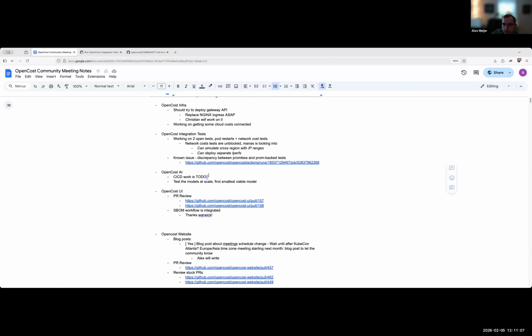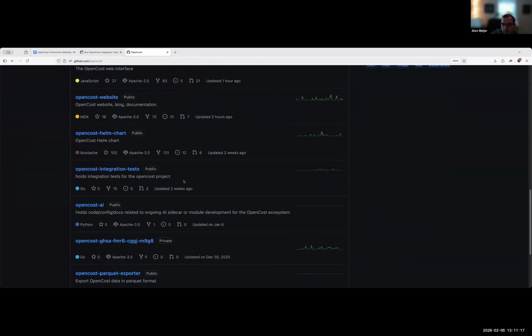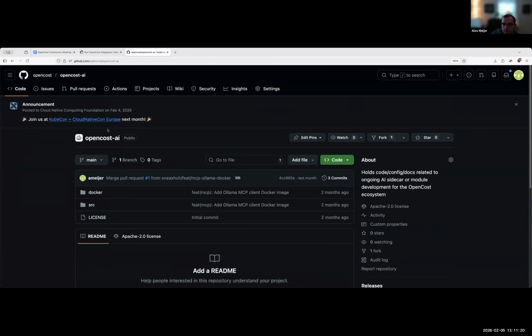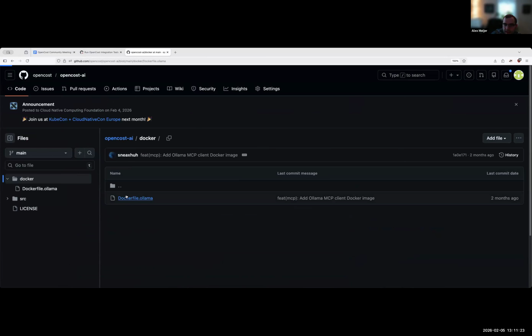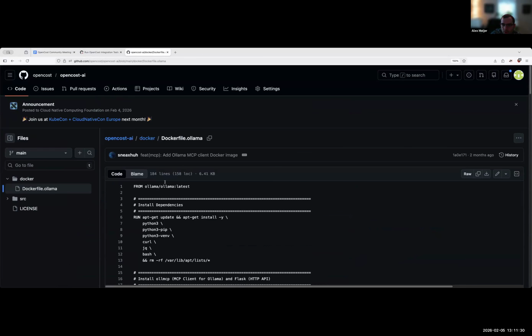In terms of our AI work, again, we have our OpenCost AI repository, which a Dash contributed to a few days ago, and in this we have a self-hosted private LLM from an Ollama container, and we just need to start building this and testing it, because wouldn't it be cool to maybe have this start to drive savings decisions and stuff like that? At minimum, it's a non-vendor-locked model that people can chat with, air gapped or not, about their cost and get that agentic experience.